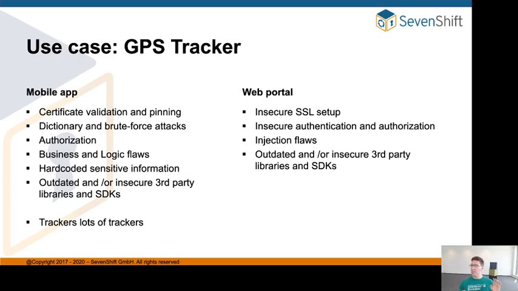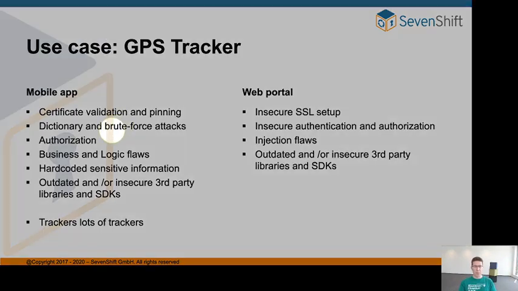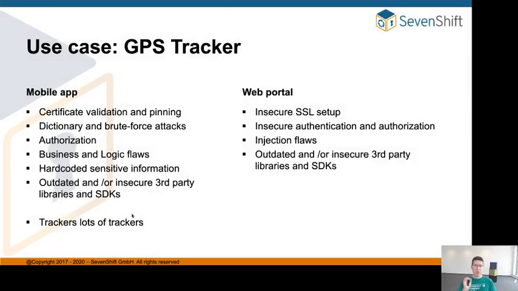And of course, in many mobile applications, you will find lots of trackers. You will find your typical crash analytics and stuff like that, so that the developers know what errors are coming up. You're going to find tracking for the marketing people. So there tends to be lots of trackers, and they are pushing that information out. From a privacy point of view, this is not good. You have to make sure, especially in times of GDPR, that you have that under control.